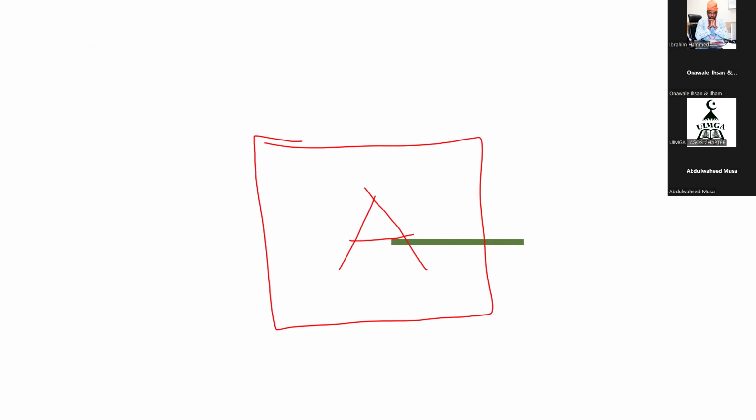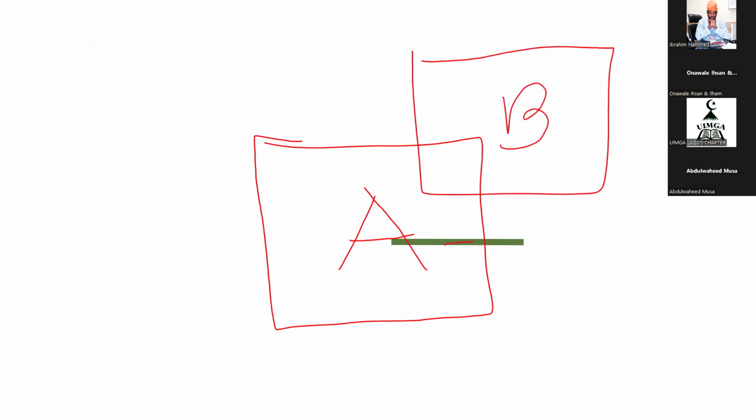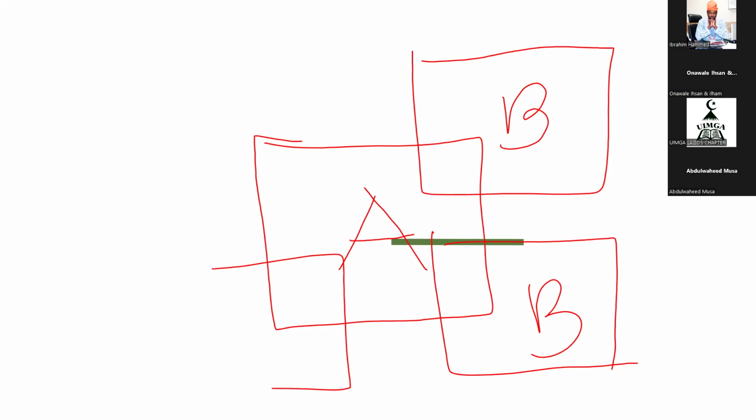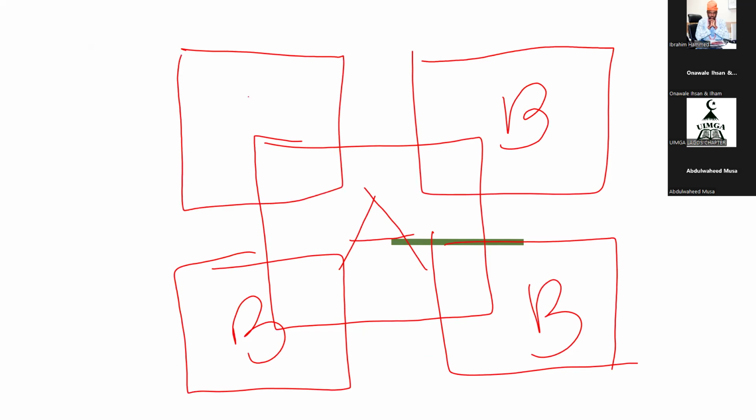One of it could be like this. B could be like this. The overlap could be in this format. The overlap could be in this format. The overlap could be in this format. And it could be a complete overlap. All these ones are partial, so you can have a complete overlap where B sits on top of A directly.